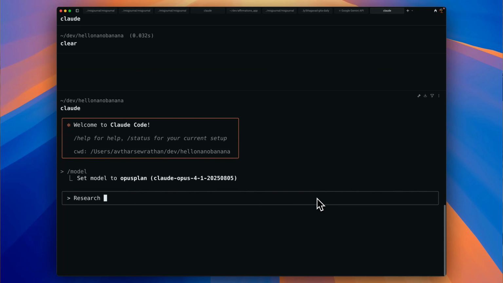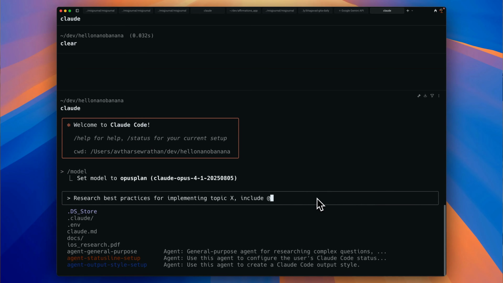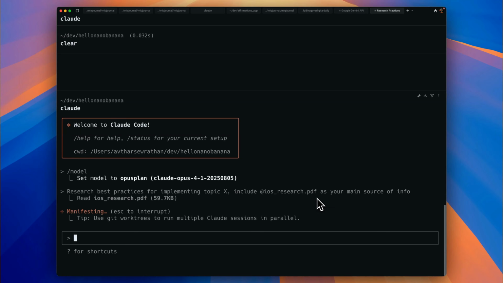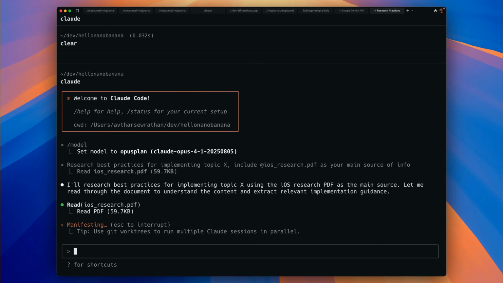Another hidden feature when it comes to research is that Claude Code can read PDFs. This means that it can combine information that you have in PDF files with information that it finds in its web searches. My favorite example of how to use this feature is feeding Claude PDFs of ChatGPT deep research reports so that it can reference those in its research phase.